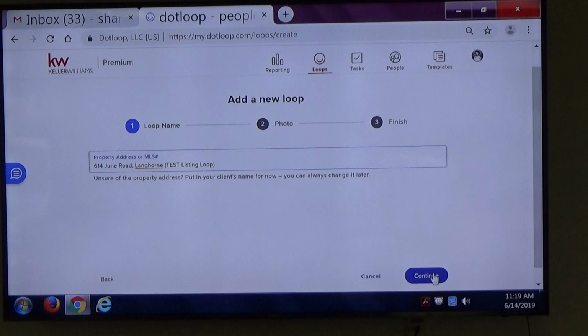When you open up that file, you're gonna have the first folder within the file be the property that we are gonna put an offer in. So if I put an offer in on 111 Summers Ave, and we don't get that one, I can then move on to a new property under that same loop name and say, okay, Sharon and Joe, my buyers, are now moving on to 222 Walnut Street, okay? Darn, we didn't get that one either, okay? Open up a new folder in that same loop. My buyers now, Sharon and Joe, are moving on to 333 Evergreen Way. Yay! That's the one that they get.